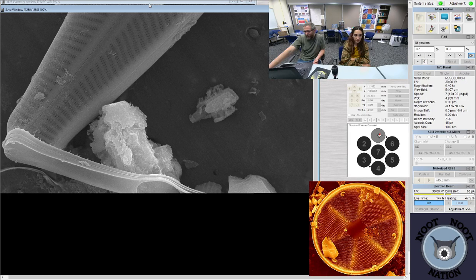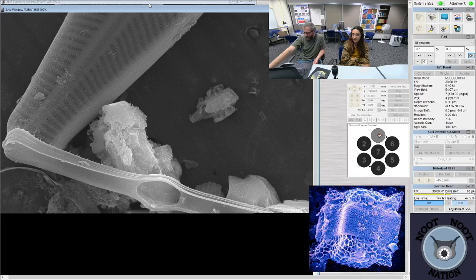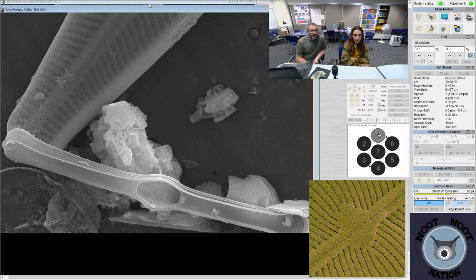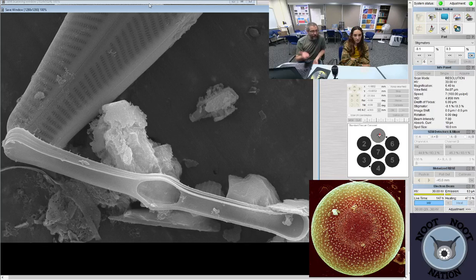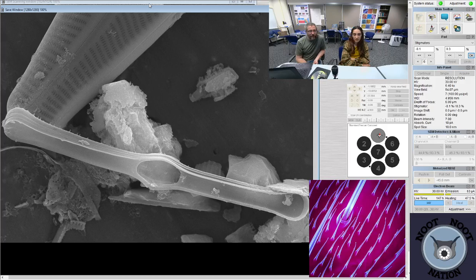Since they fuse their cell walls with silica, since it was abundant, does silica filter out or block UV? No, silica does not block UV light or radiation. They don't need that because, like most plants, when they're exposed to UV radiation, they take damage, but then they just repair the damage. They have a photo repair process that's much better at repairing damage from UV radiation than many other organisms. There are some animals that are better than algae, but algae are really good at basically just repairing damage.